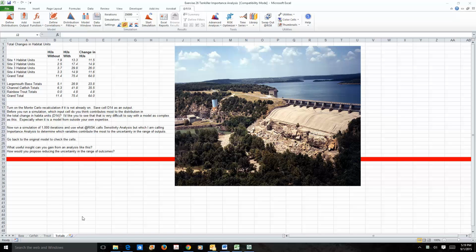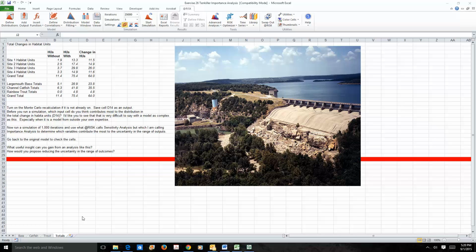In this video, I want to say a little bit about ecosystem restoration benefits because it's been a recurring idea in some of our discussions. Let me try to make this complicated model brief. This is Tenkiller Dam. It's a Corps dam in Oklahoma, upstream of a river where trout, bass, and catfish fishing are popular.